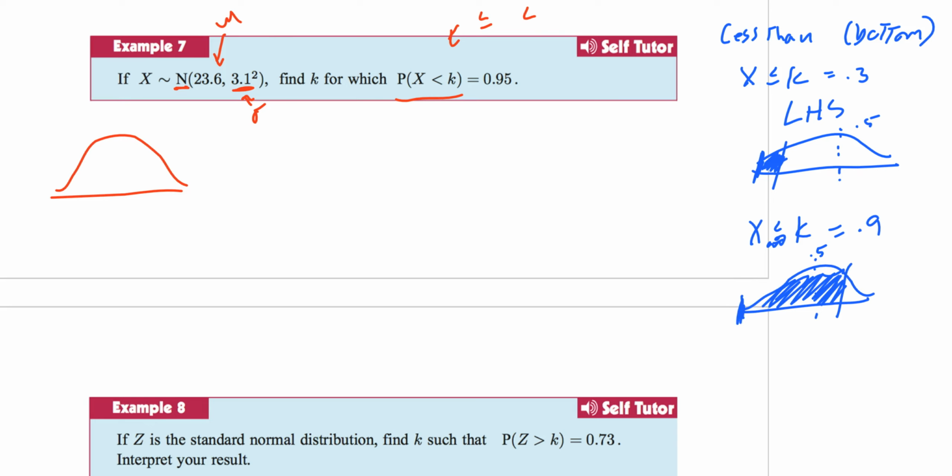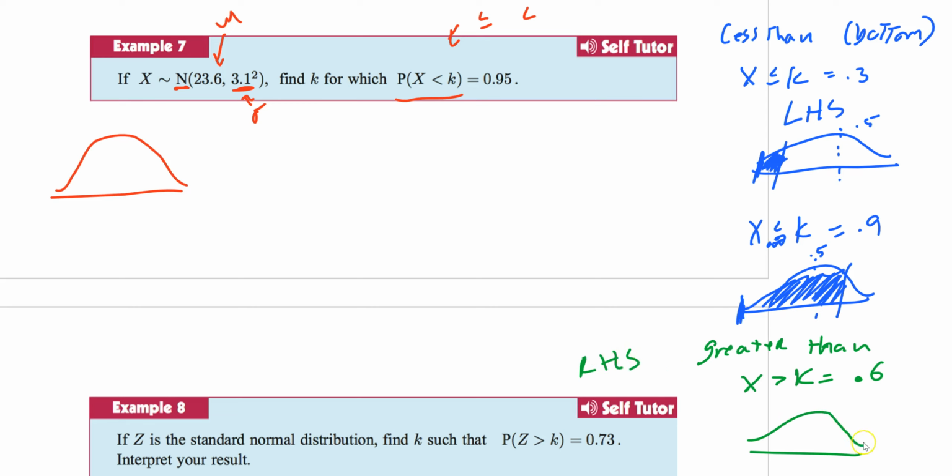Likewise, if I said greater than, or I might say top half, or whatever I say. In general, if you see something to this effect, x is greater than k equals, let's do 0.6, right? That means you're starting on the right hand side. So if we draw a little thing out here, we're going to start over here, because it's a greater than. This is 0.5, again, I got to go a little past it, so 0.6, then I fill it all in.